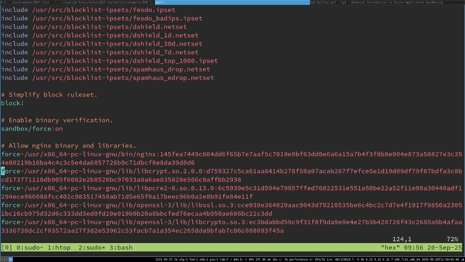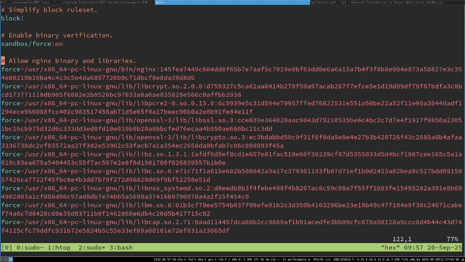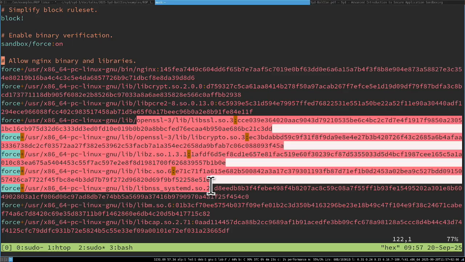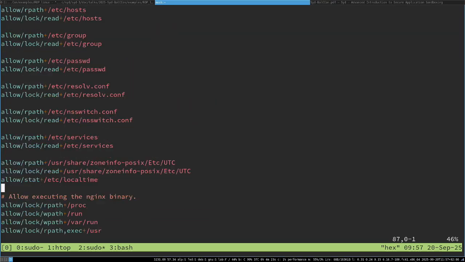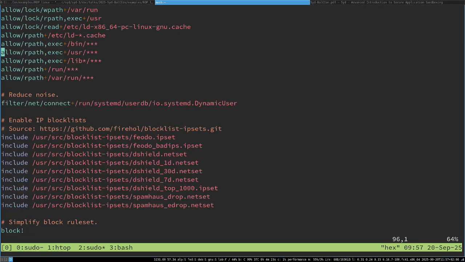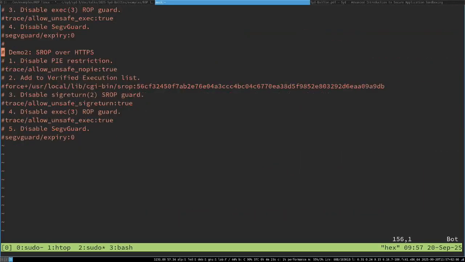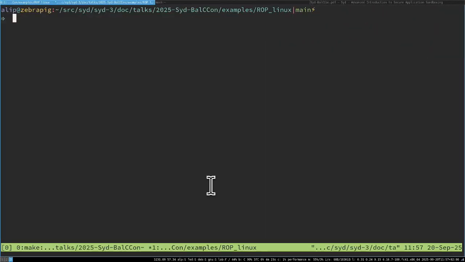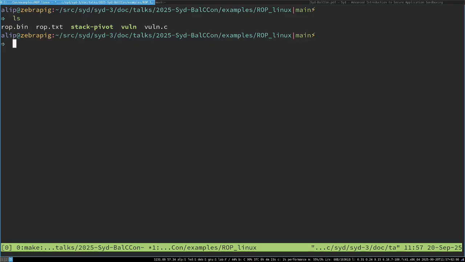And then finally, I told you about this, the binary verification we use. By default, we use SHA-512, but you can use the 5 other algorithms if this is too long for you. Here's the Nginx process and all the libraries, libcrypto, libpcre, and OpenSSL, and so on, right? So this is the setup. So now I will go back to my laptop and show you the attack picture.